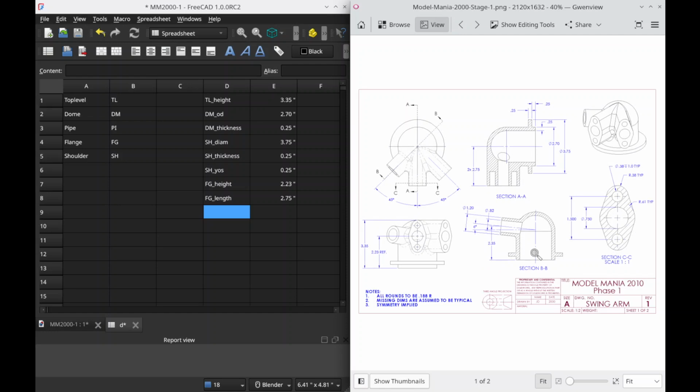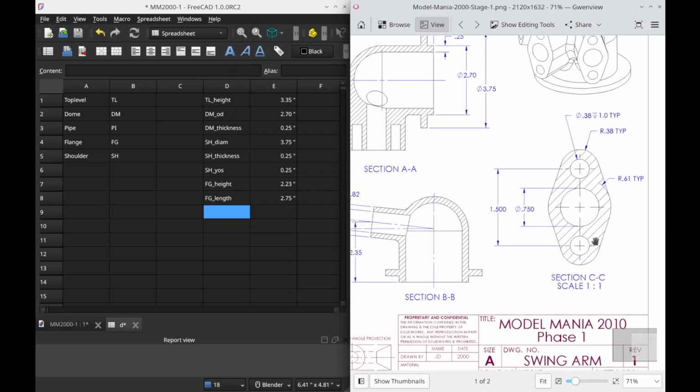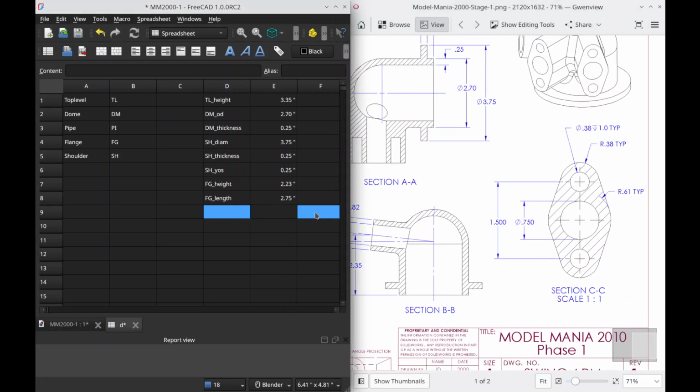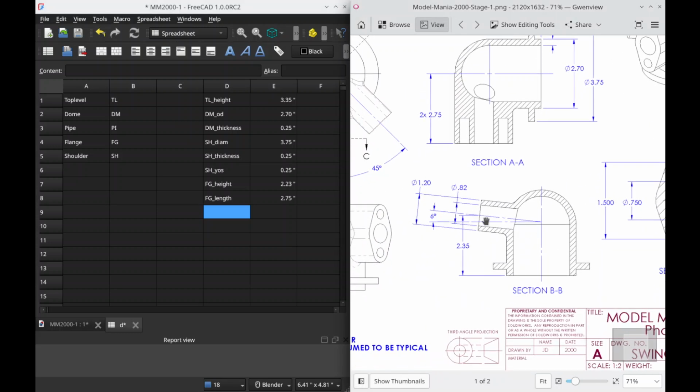Well, alright, in for a penny, in for a pound, I'm going to go ahead and start filling in some more details like this. The flange profile, I don't think I want to actually have in there, but the pipe here, I do want. So the pipe has a center outer height, so let's call that pipe center out H, and just hope that we remember what that means. 2.35 inches.